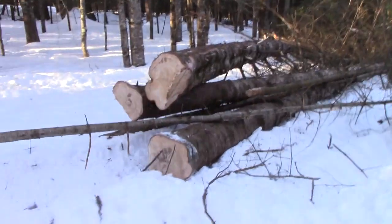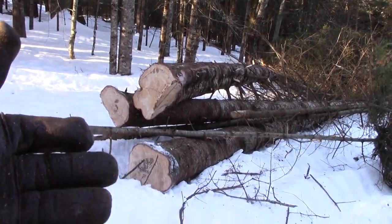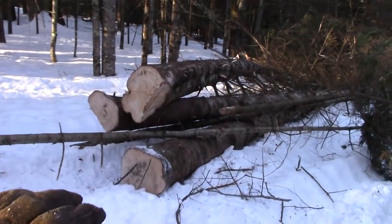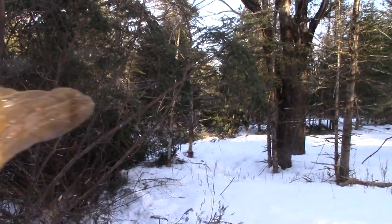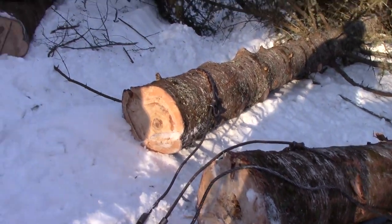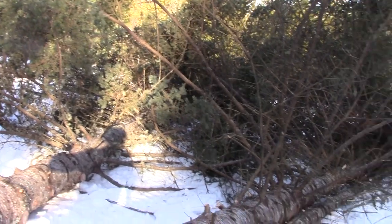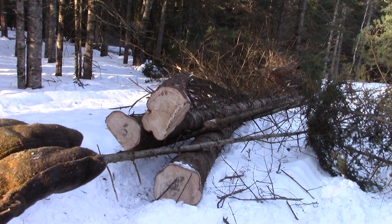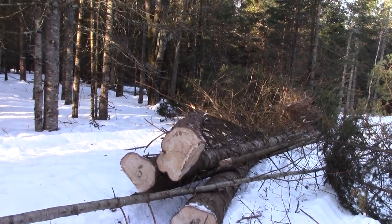So we cut the first three and drug them out to the trail. This is the main skid trail that I'm using. So you drop your first three or whatever you can get. And then you notice we went over here and we cut another three. So I got my six, stopped next to the last pile. We're gonna hook these up. Notice nothing's limbed yet. I haven't touched them. So I'm gonna hook them up, and then we're gonna drive up the twitch trail a ways to a corner, and I'll set the camera up and show you how I limb these things.